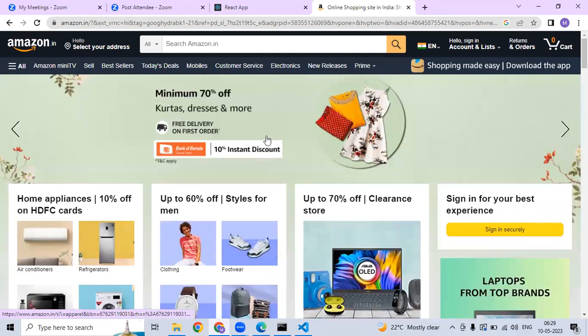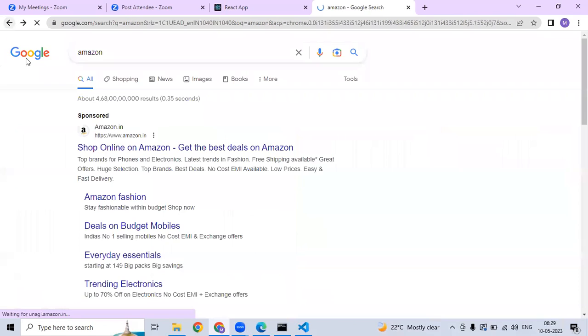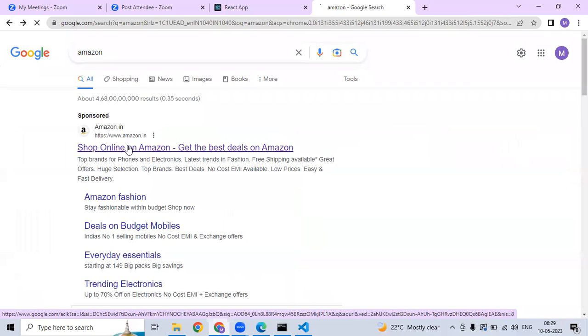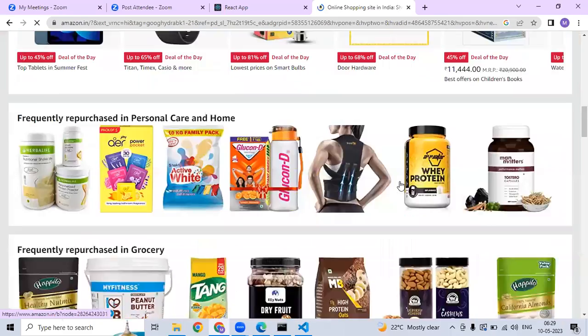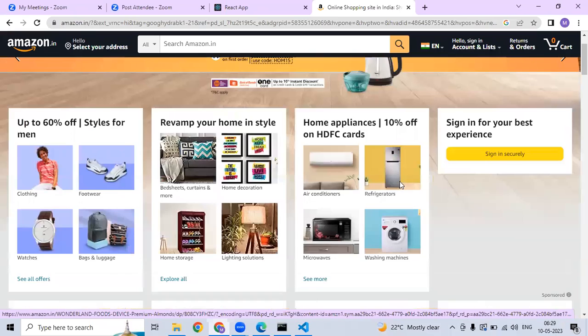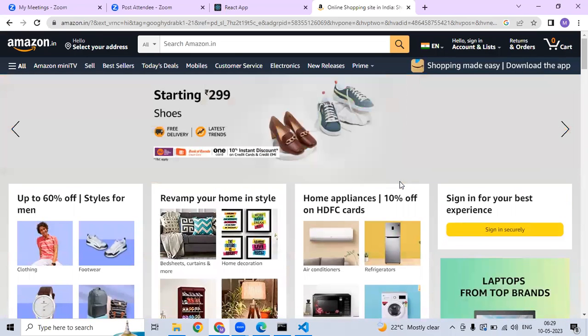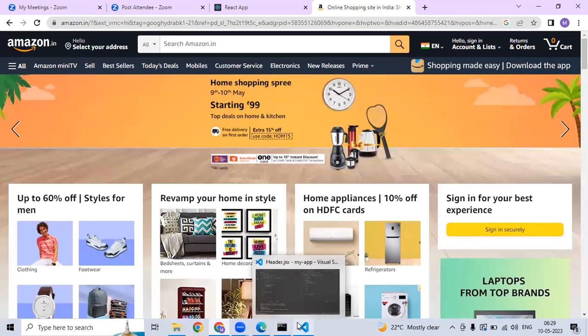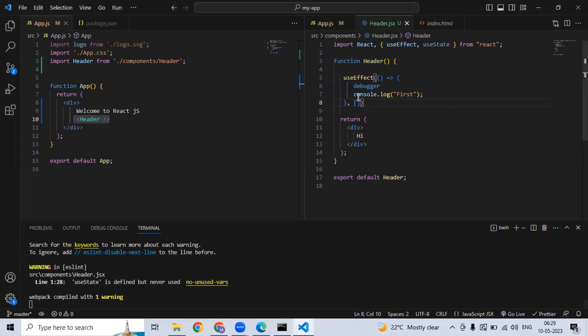On the page load, you didn't click anything. Just when you come to this page, on the page load only, all this data is rendered. I'm not clicking on anything. So at that time, useEffect is called with an empty dependency.